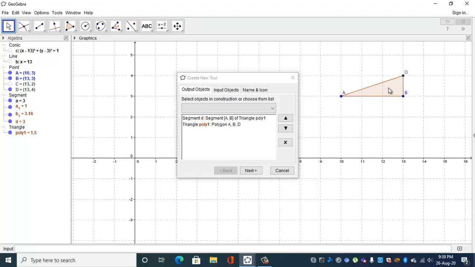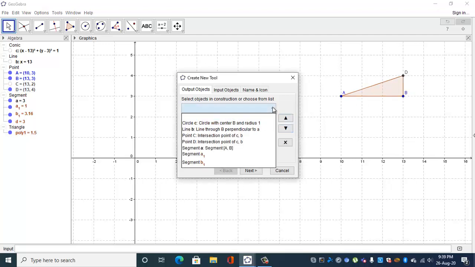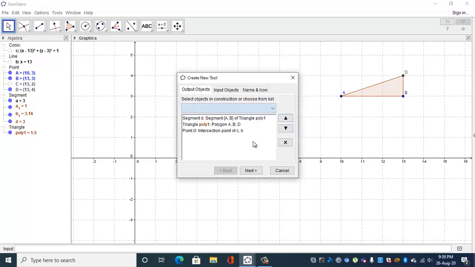Then if we want this point D also, we can choose this point D from this drop down like this. So whatever things we want, we can choose.